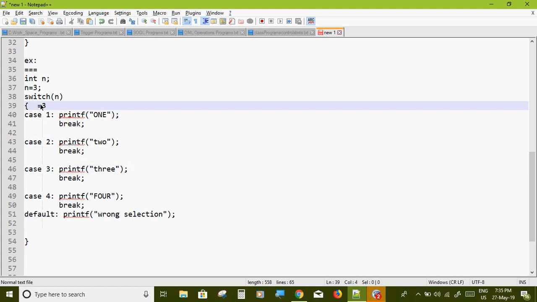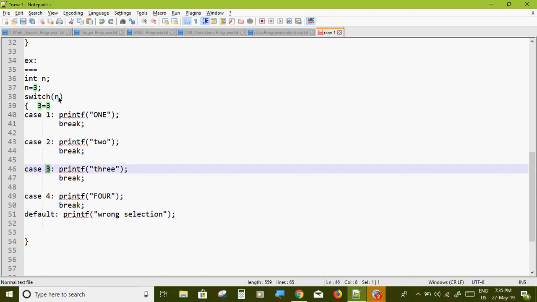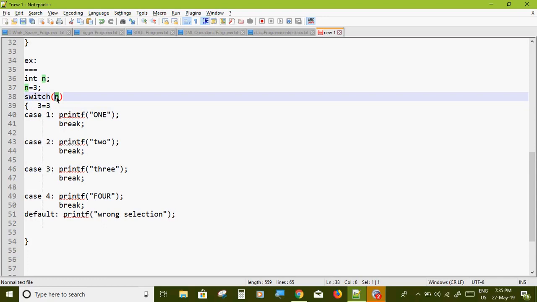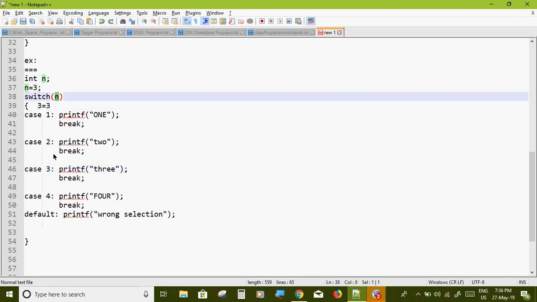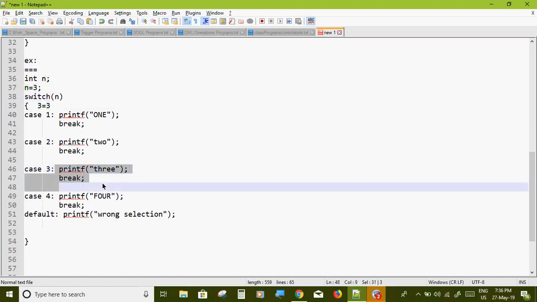So the third case is going to return true. If this value is equal to this value, that means 3 is equal to n. n is holding 3, right? So 3 is equal to 3. That's why if this case is matching with the expression value, then immediately it is going to evaluate it.